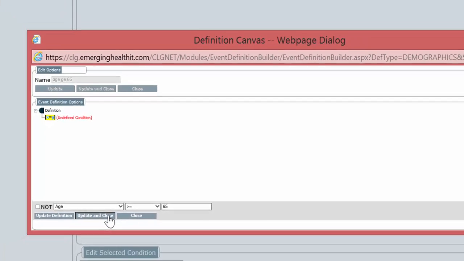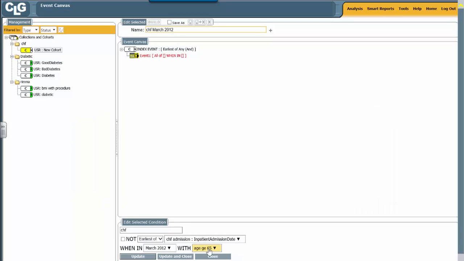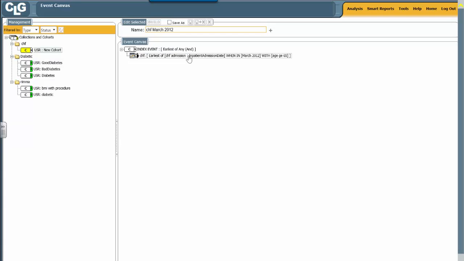I update and close. I update and close. This is now populated. Now my GUI for the event canvas is fully populated with information on the admission, with information on the event, with information on the date, and information on age. I update and close. This line gets populated, and we're ready to build.